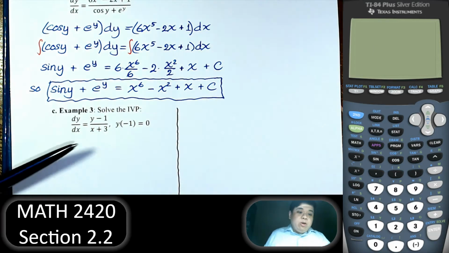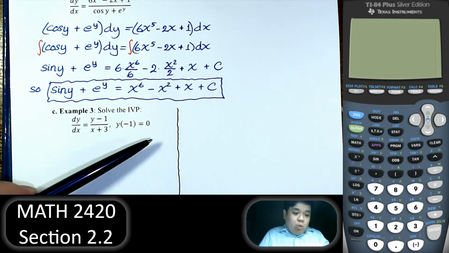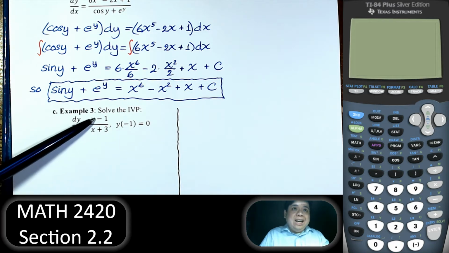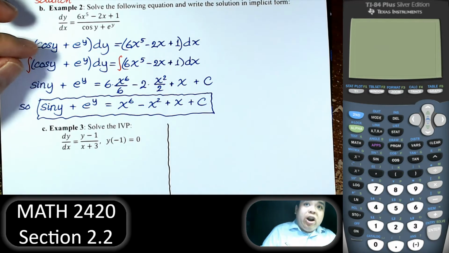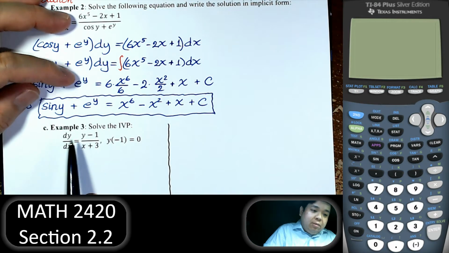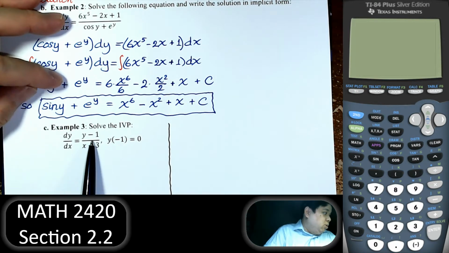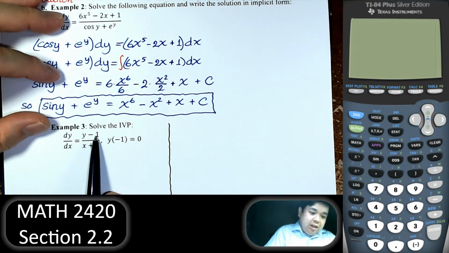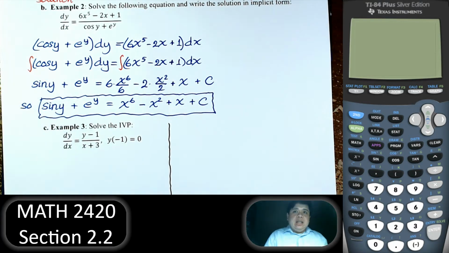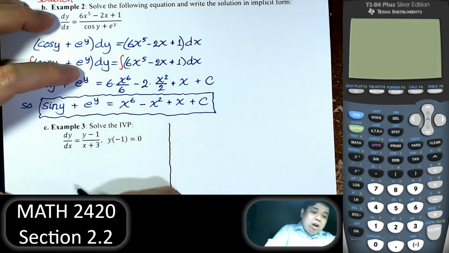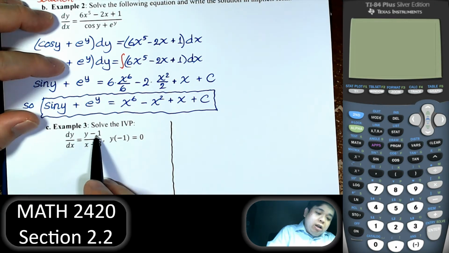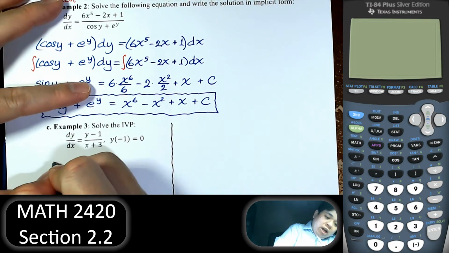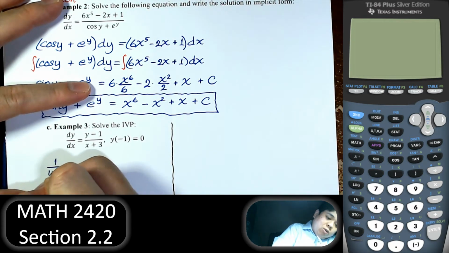So this one we solve as an initial value problem. An initial value problem is where we have the initial condition in addition to a differential equation. Simple enough. This is still a separable equation, a function of x times a function of y. It could be multiplied, it could be divided, it doesn't matter. The point here is we can bring x and y on one side by just cross multiplying. If we cross multiply, the y minus 1 will go down here. We have 1 over y minus 1.